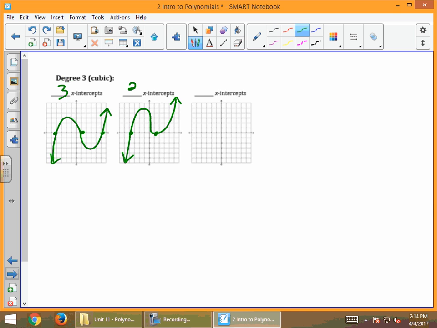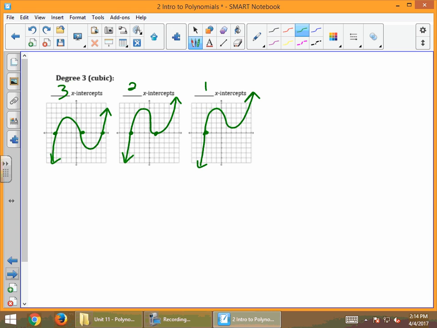Is there a situation where it can only have 1? What would it look like if it only had 1? What about the curves? Perfect. It would go up, and when it curves back down, it just never touches the x-axis again. So that's why there's only 1. And again, it could be oriented differently. It could start up, go down, and then curve below the x-axis. Those are just some examples. There's multiple that only have 1.